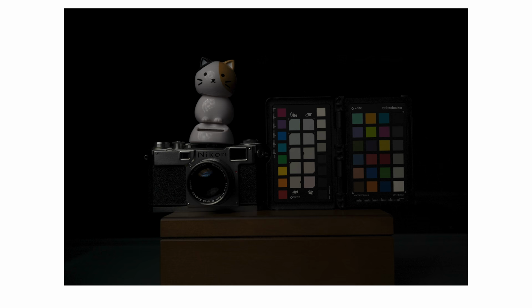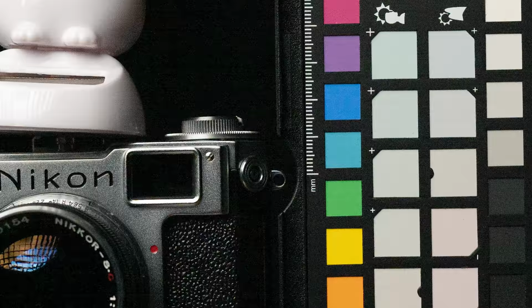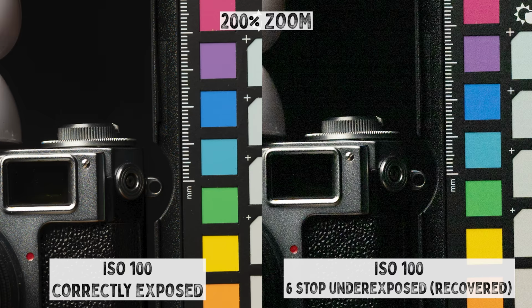I did another test to see how the RAW file would respond if I underexpose the original photo and then try to push it during post-processing. And surprisingly, I find even if I underexpose the original photo by 6 stops, which is something you normally wouldn't do at all, and I push it by 6 stops in post-processing, the result is actually still very usable. Even when I look at the shadow area, the amount of noise and color shift, color cast, is still very minimal. So that is very surprising. I definitely didn't expect the raw file for this camera to be so good and so clean.